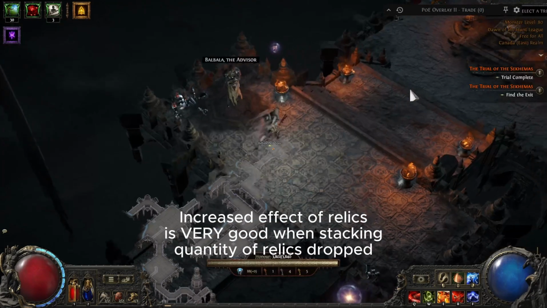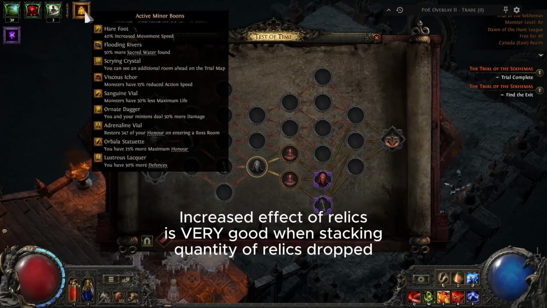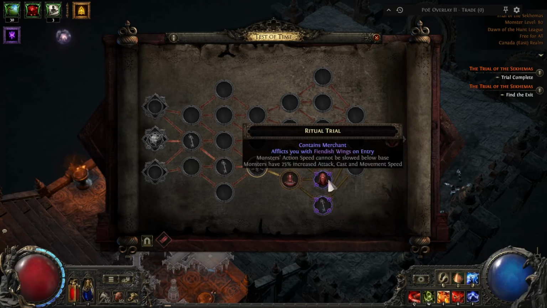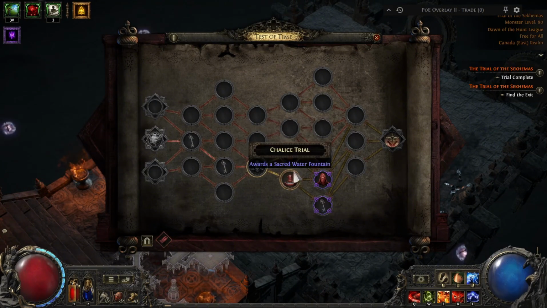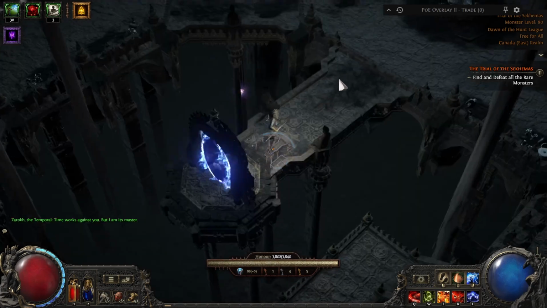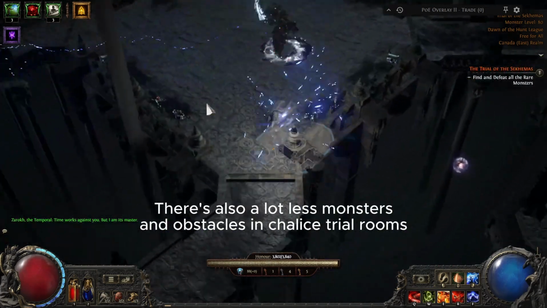30% increased effect of non-unique relics stacked with a very high percent quantity of relics dropped is very nice. But we definitely want to avoid Enfeeble because it makes us deal less damage. So basically right here, we're just choosing between Chalice and Escape. I personally prefer Chalice because Chalice rooms are basically escape rooms with no time limit on them, right?